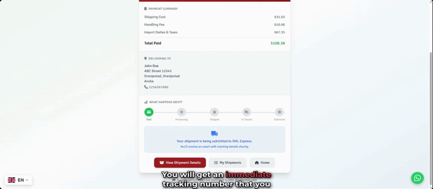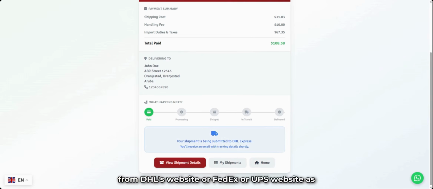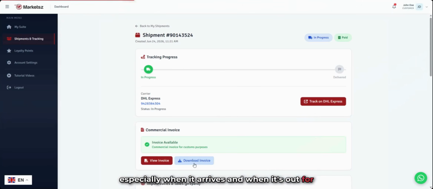You will get an immediate tracking number that you can start using directly from your suite or directly from DHL's website or FedEx or UPS's website as well, and see exactly where your package is, and especially when it arrives and when it's out for delivery in your country as well. So you usually click on that button and you're automatically headed over to your shipments tab here in your suite.